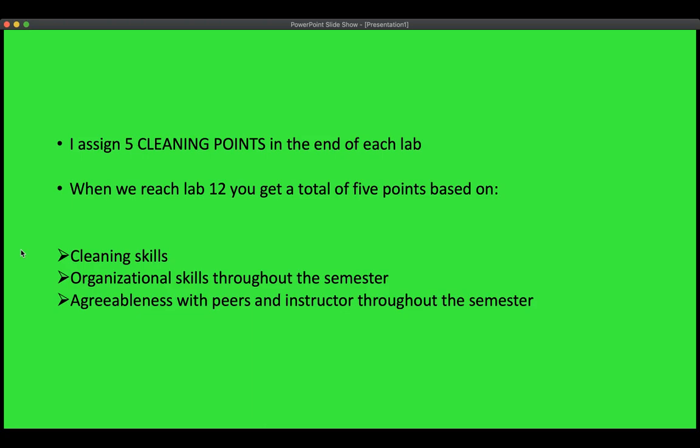Okay, so just put the equipment in their own places. Wash the beakers, the Erlenmeyer flasks, or whatever it is that you are using. The burettes, guys. The burettes are one of the most expensive pieces of equipment we have in the lab. They break, you make someone sad, because someone is going to pay for it, okay? No one wants to pay for anything in this world. So be careful with the burettes. When you want to clean the burettes, you don't drag them to the sink. You don't do that. You get a beaker and you put some water in it, and then you transfer the water from the beaker to the burette, okay? And so the burette gets cleaned, okay?